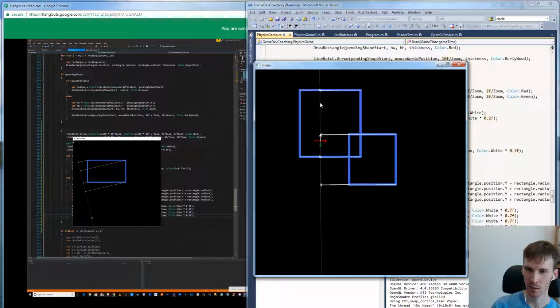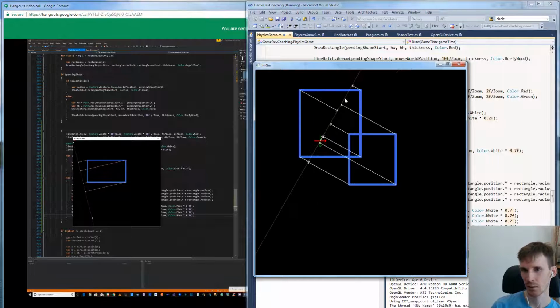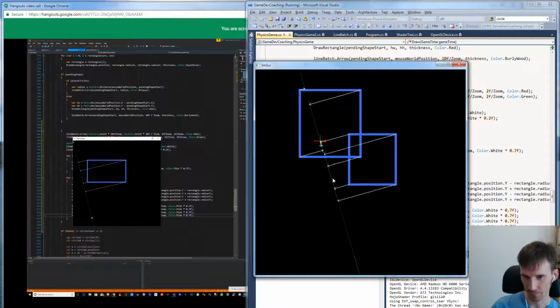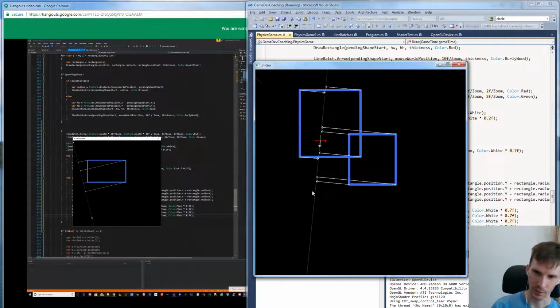So you can imagine if they were rotated, we'd have to test more axes, and then you've got an axis like this where they're not sharing points at all. So instead of 2 axes, we have to test 4 axes for these shapes. Right, it's visual proof that you can't get away with the cheating we've been doing with this shared axis, because that's only one condition out of an infinite number of conditions. Exactly.